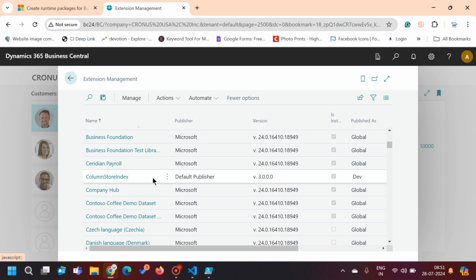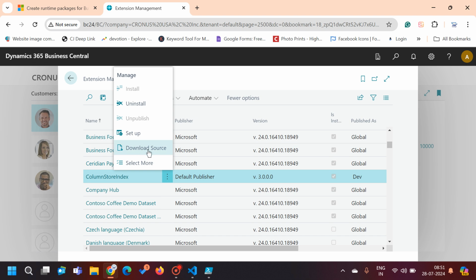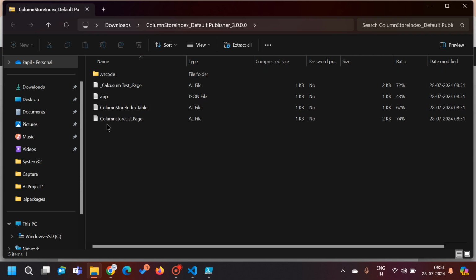Now if I want, I can click on download source, which will download the zip file for me. And what I can do is that I can basically see the code inside it, right? I can see my source code files, right? So that is the one thing which can be stopped if you set your resource exposure policy. Okay, so we will see that.